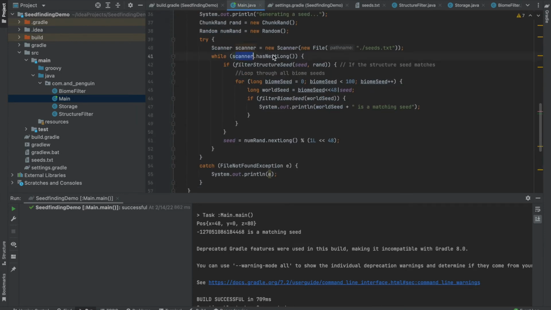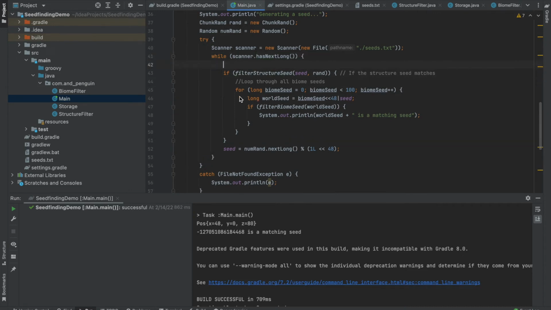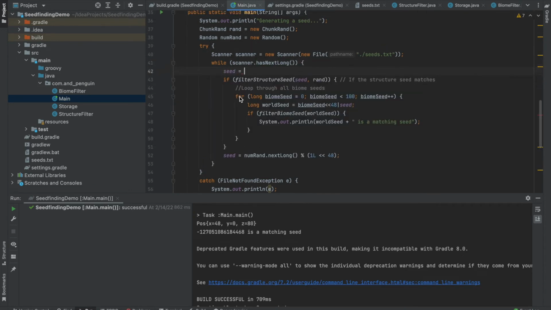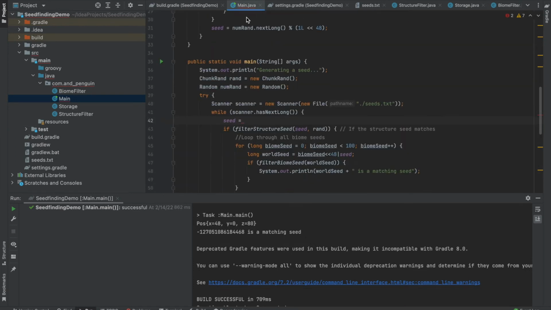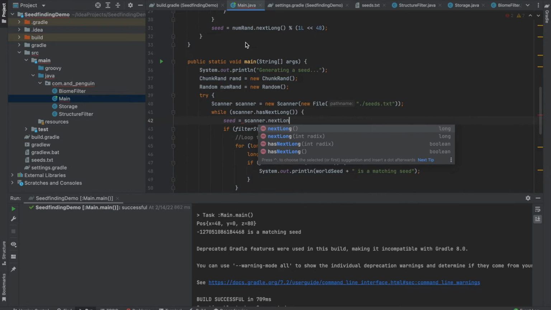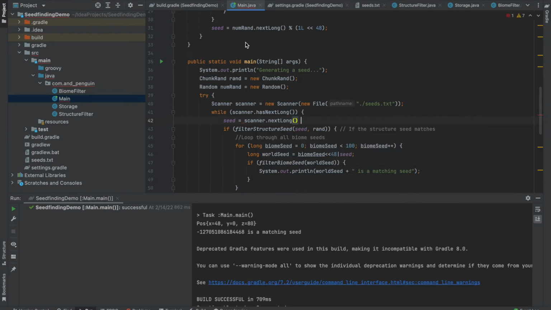So while the scanner has another seed in it, we're going to define our seed. And the seed is pretty similar to this one, but instead it's going to be scanner.nextLong mod 1L shifted 48 bits.